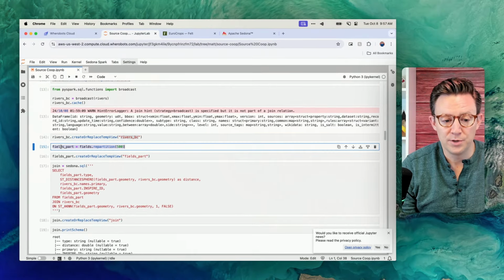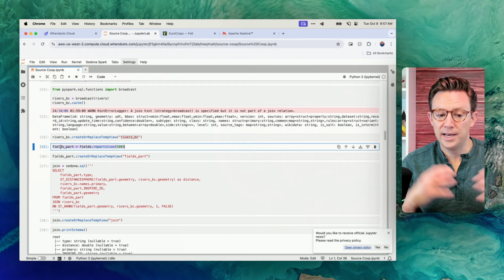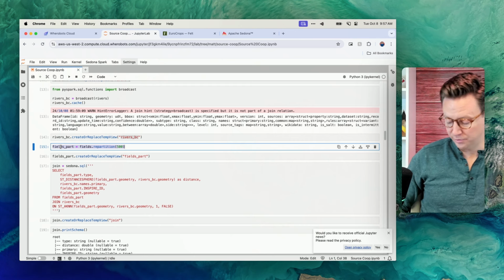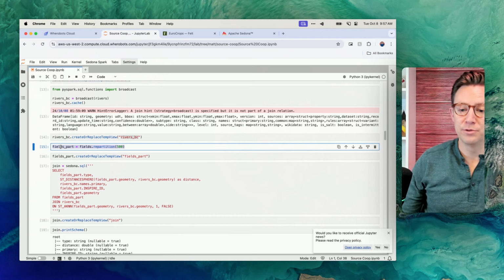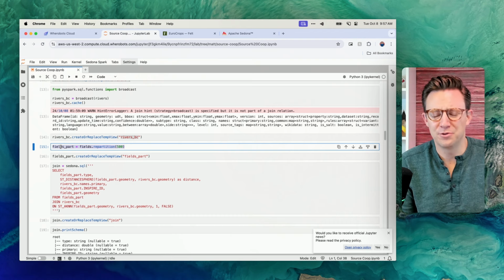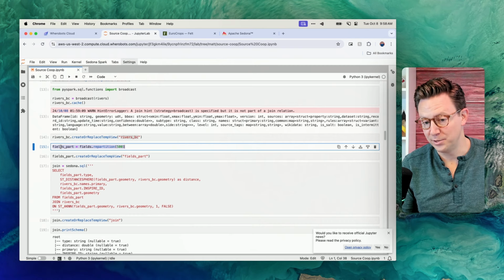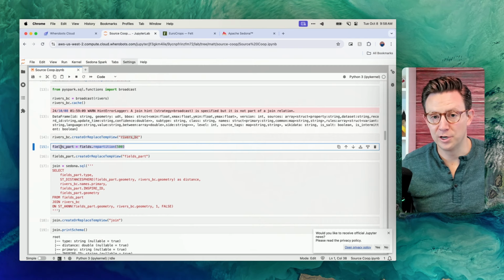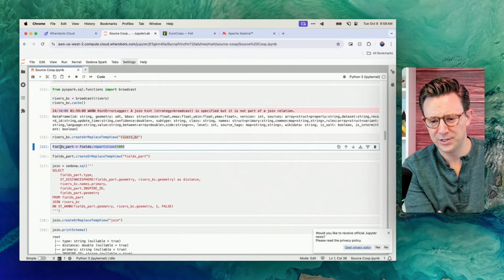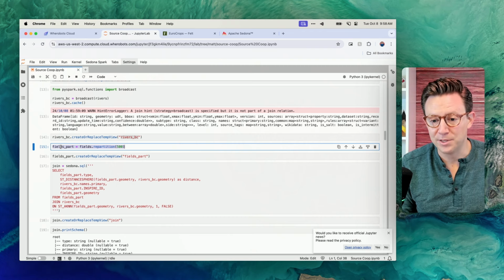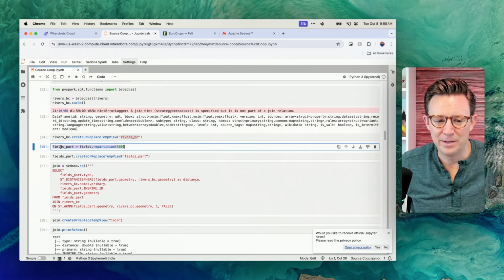And then this is just a repartition, which is just splitting the data up for those fields to send that out over the multiple nodes. So there are some manual or semi-manual steps here to control how the join is going to go. That partition splits the data up to send it over the multiple nodes that are going to be built up. And from what I understand, there's a rule of thumb: it's about 2 to 3 times the number of cores that you're working with. So that's the very back of the napkin math that you're doing there.